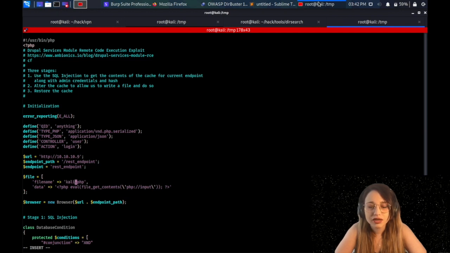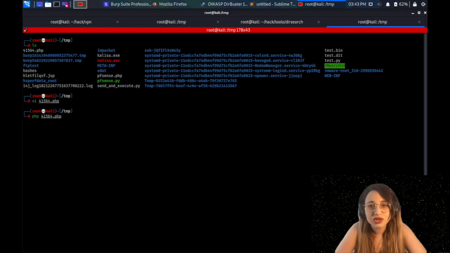This is the file that's going to be saved on the target server. I'm going to change the PHP code in a way that I can verify the RCE availability here. We're just writing the classical PHP code, a one-liner you can find anywhere. I updated the endpoint path, and I'm just going to run the file.